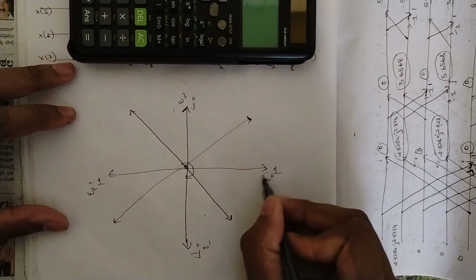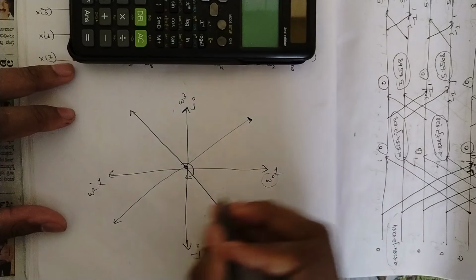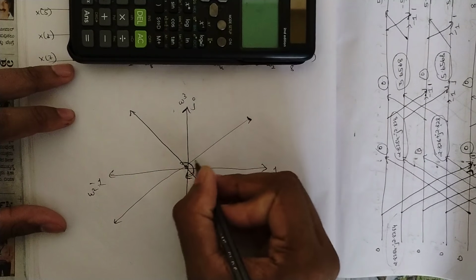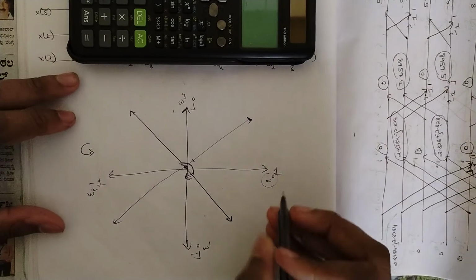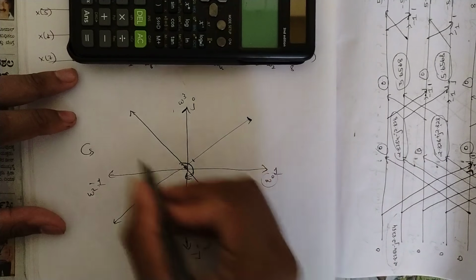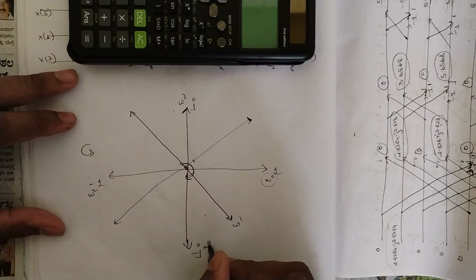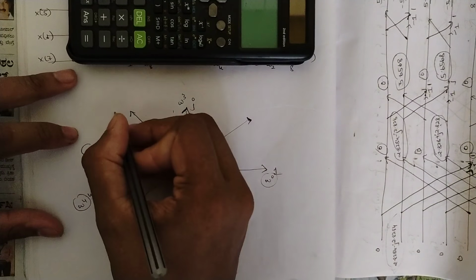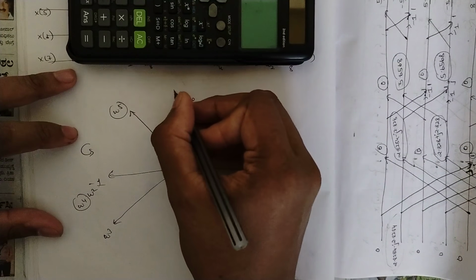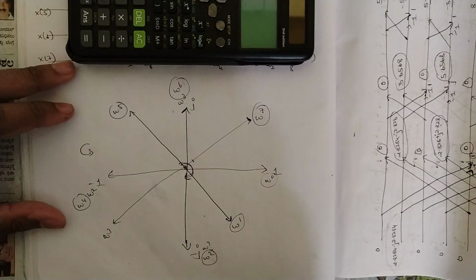That is, if this is w0, in order to check for DFT, you should be going clockwise, and for IDFT you should be going anti-clockwise. Okay, that I will explain later. First, for 8 point, since we have 2 extra lines here, if this is w0, this is w1, this should be w2 for 8 point, where I'll highlight it, w3, w4, w5, w6, w7, okay, in clockwise direction.